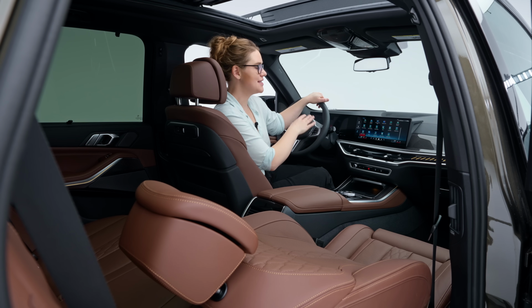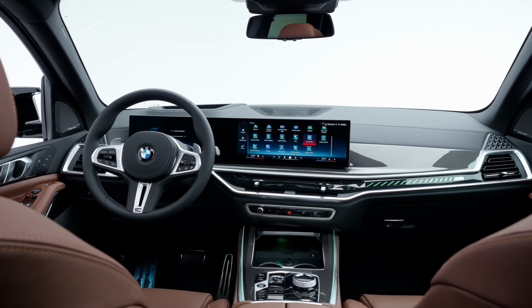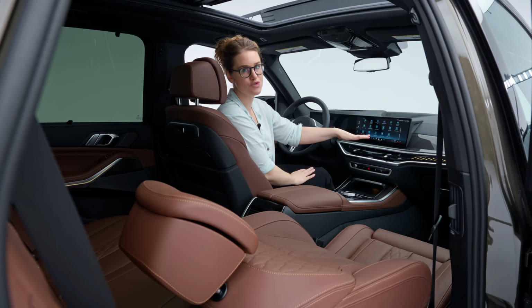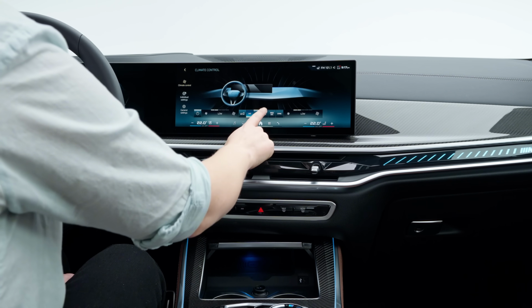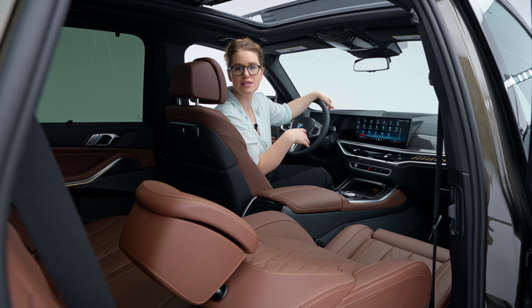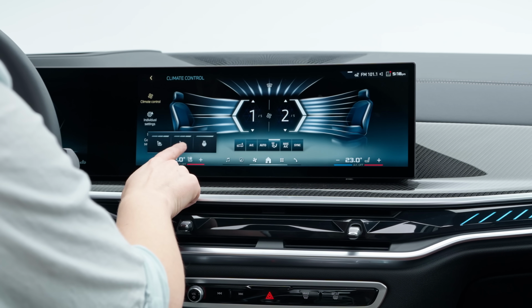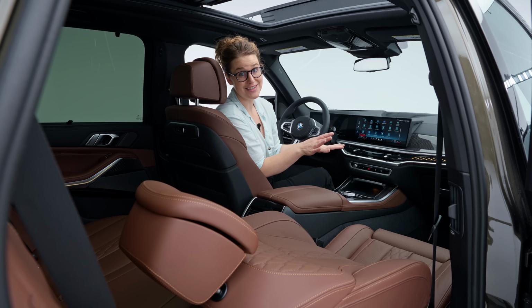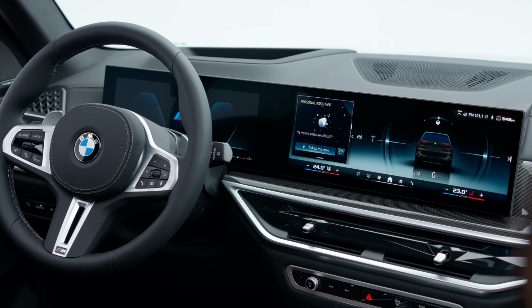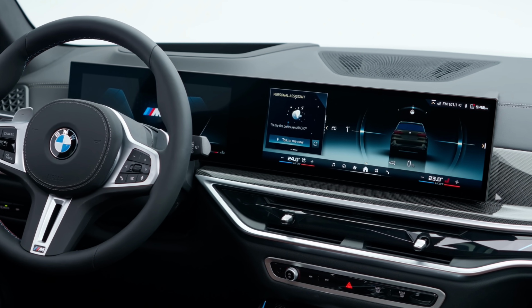Connected to the display is the infotainment. This all looks like one panel, but it's actually two different screens, and this one has climate control buttons along the bottom. Now, the temperature is always on in this vehicle, but if you want to adjust your heated and cooled seatings or turn the fan up and down, you do have to go through the infotainment system. Luckily, BMW has built in a great shortcut. All you have to do is say, "Hey BMW, I'm cold," and the vehicle will actually adjust accordingly.